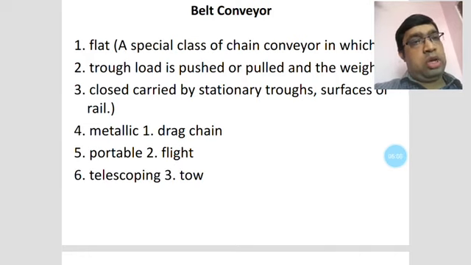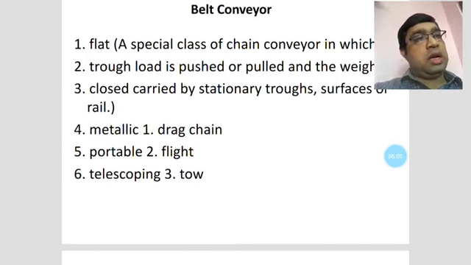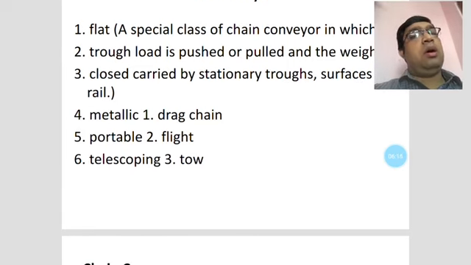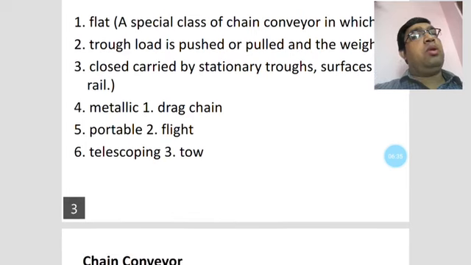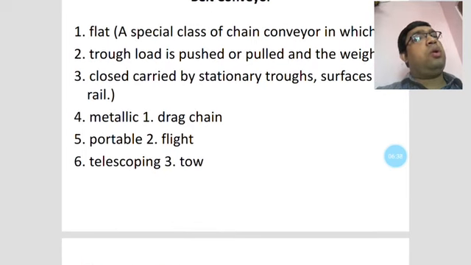With the portable belt conveyor you can easily transfer and easily handle materials according to the required place, and again you have to set up the starting, and the materials will be loaded and unloaded automatically, so only one person loads and another person unloads the materials. The flight belt conveyor also will be here, and sometimes we can see the telescoping belt conveyor, which is also required for loading and unloading conditions, and this is a portable belt conveyor. Also the tow conveyor will be available among the belt conveyor designs.